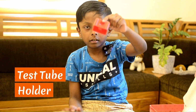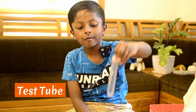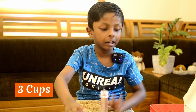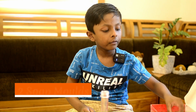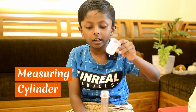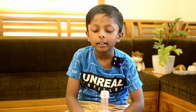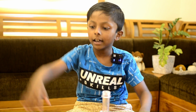We have the test tube holder. Second, we have the test tube itself. Third, I don't need to say, but there's three cups. I don't know why three, but it's pretty useful. We have the funnel. We have two soap mouths. We have a measuring cylinder and a spatula. So now we're gonna keep it there. And this is all the equipment and tools to make everything.